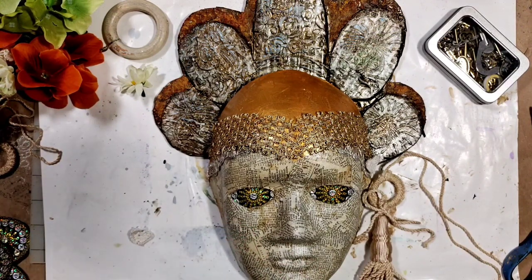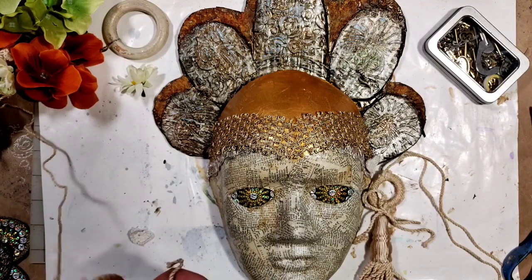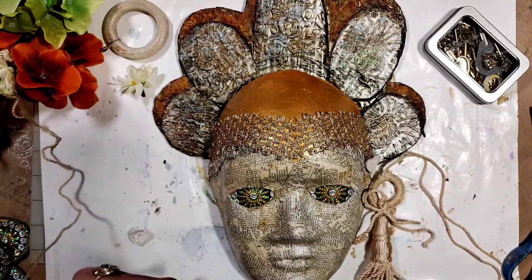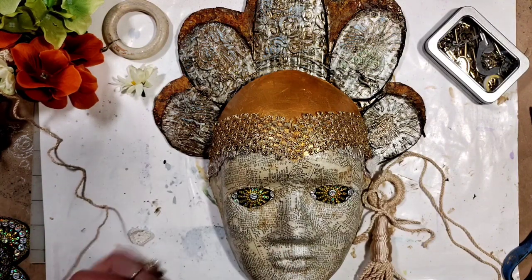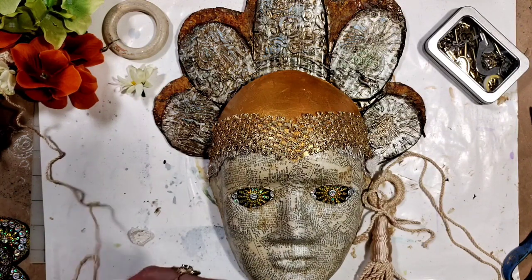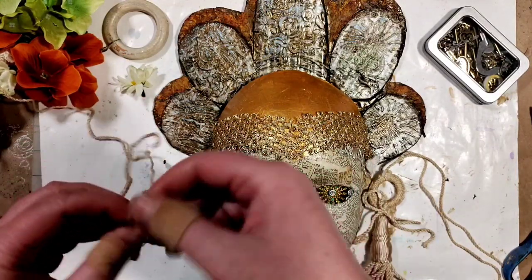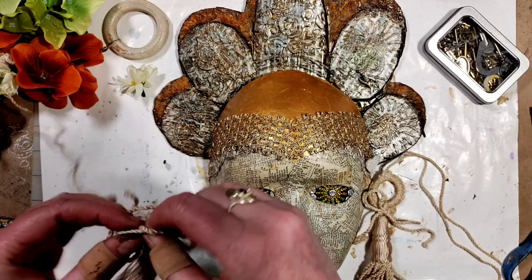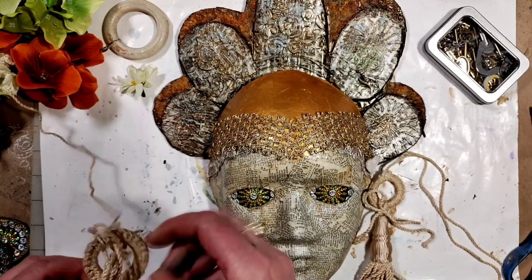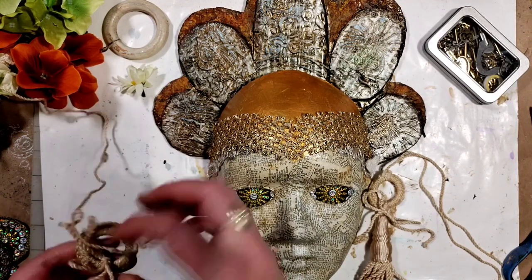It's funny, this project is tall, I mean, compared to the flat things that I usually do at my desk. So it's funny that I need to stand so I can see. All I'm doing is, I just trimmed it out, I'm tying it in a bow. And then I may adjust it or change it, or I don't know yet. I'm not sure. Just like that.